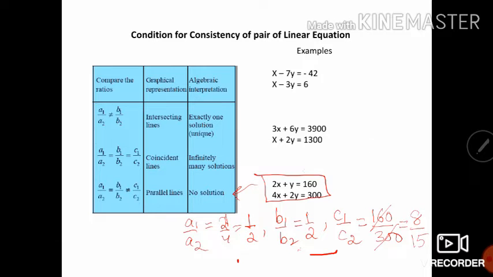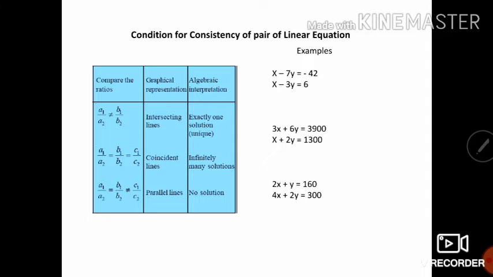Now this is true for all equations. So before solving, we must use these conditions to find out if the pair of linear equations has a solution or not. And we will solve only if the first condition is met. However, if a question is asking you to represent a pair of equations on the graph, irrespective of whether it has a solution or not, the equations must be represented on the graph.